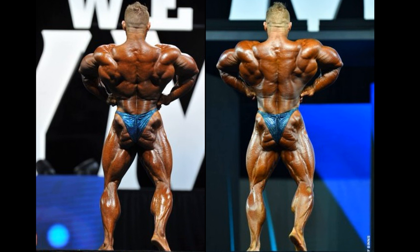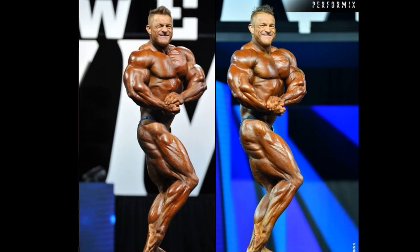Flex Lewis, known for a fantastic setup — not only calves but great forearms as well. And those forearms are being displayed quite prominently here in this side chest pose. This is another one I would give a slight edge to 2018, from the legs to the pecs to the delts. Much better delts, I find. And when I look at those glutes, it leads me to believe the conditioning is superior for sure.